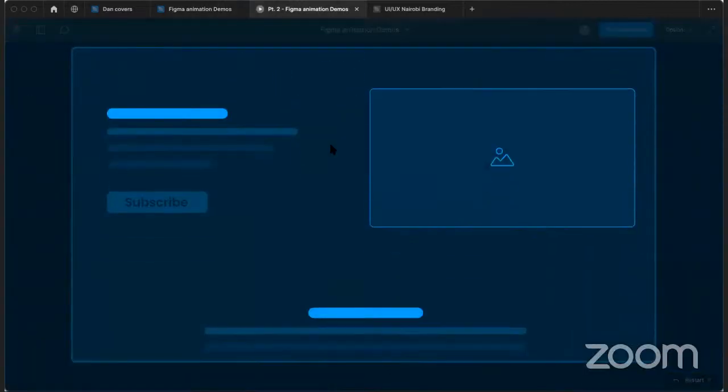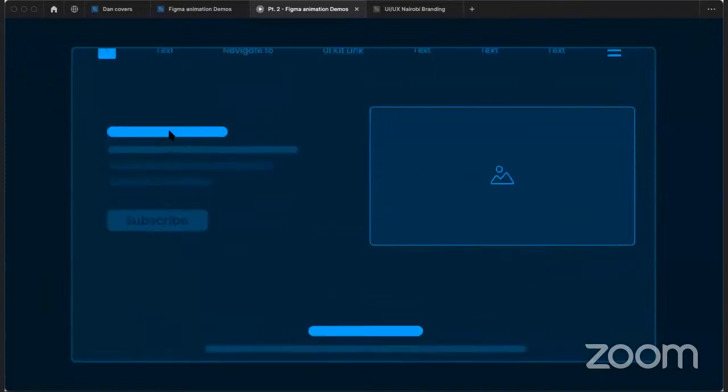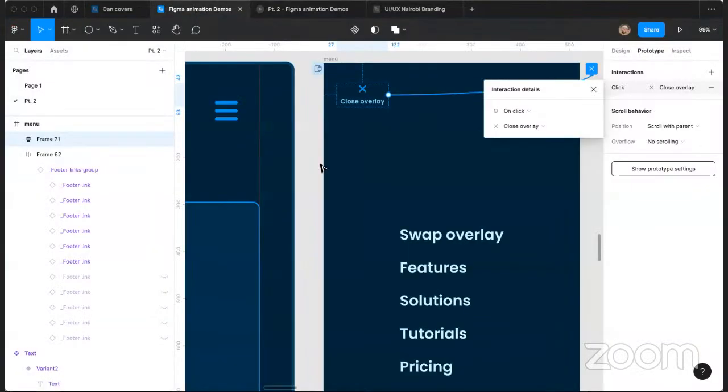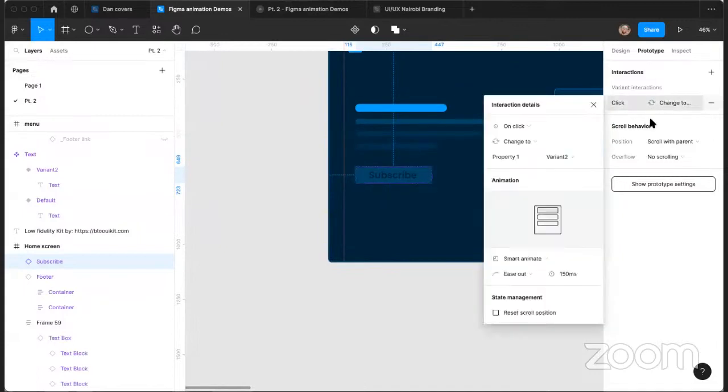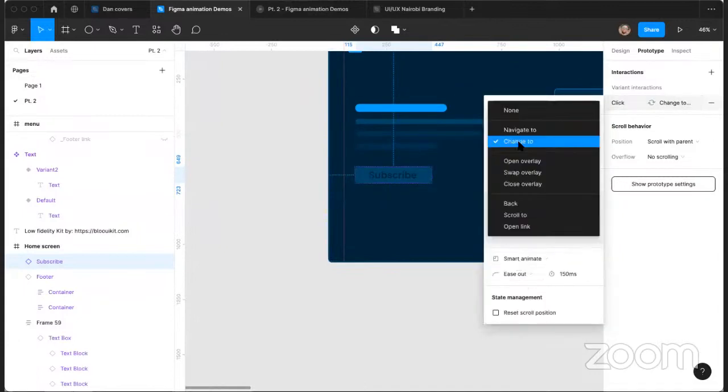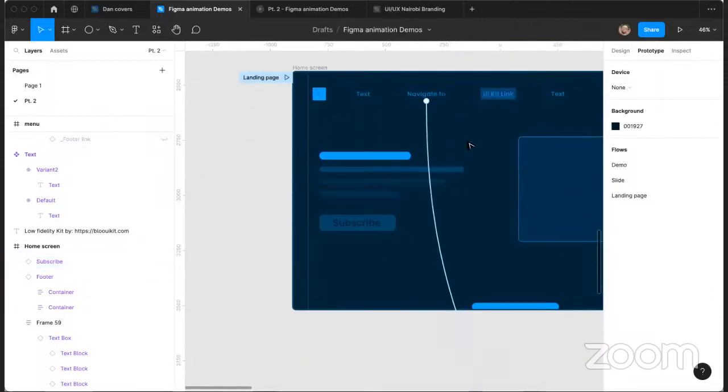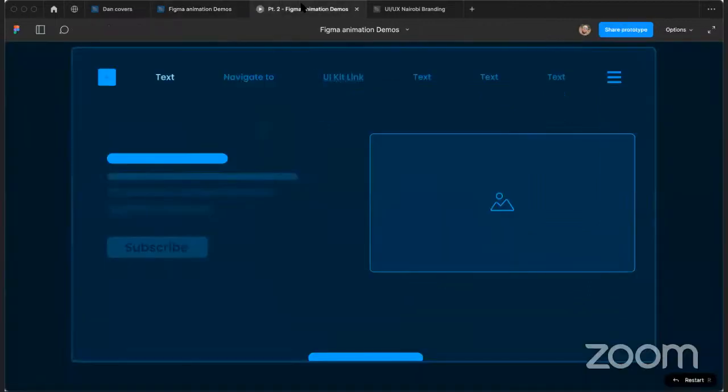Now here I have change to. Okay, so I'm going to tap here. I have an effect here called change to. Okay, what does that mean? It's the same thing I showed you last time. This object is going to change to a different effect, as the same object. In this case, I want you to look what happens.